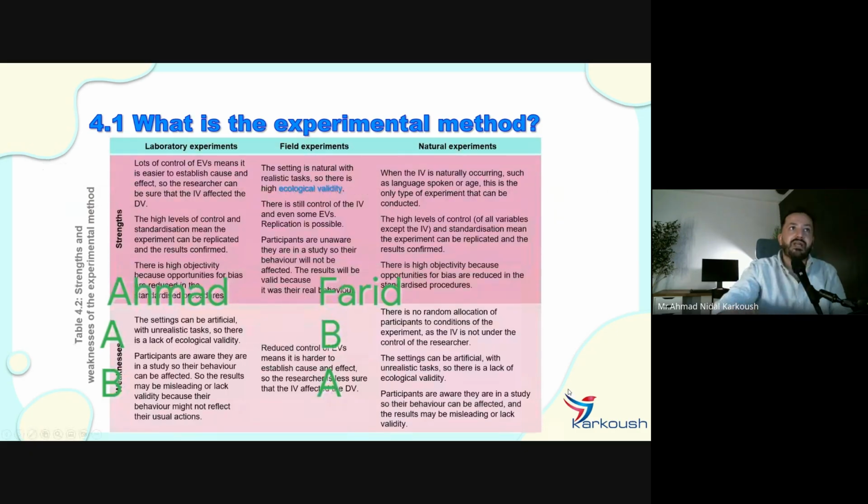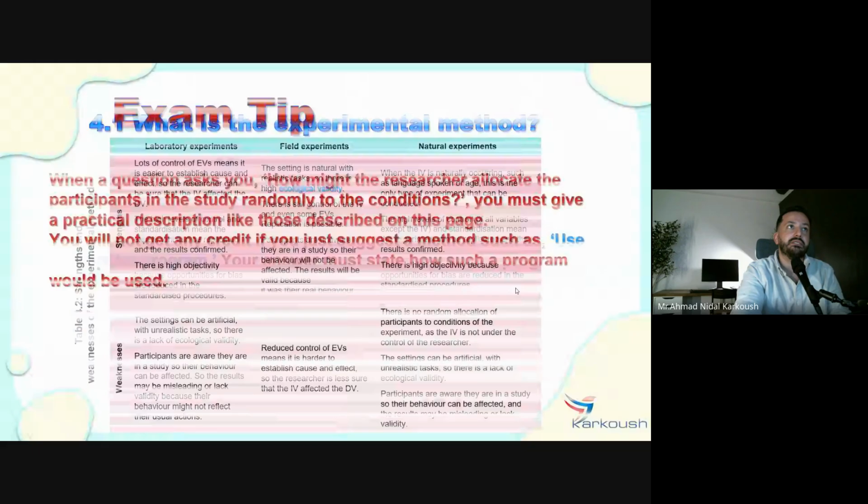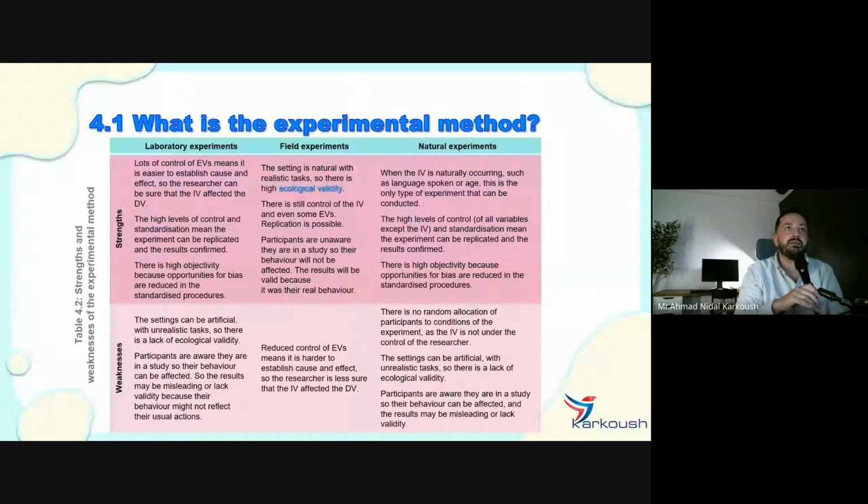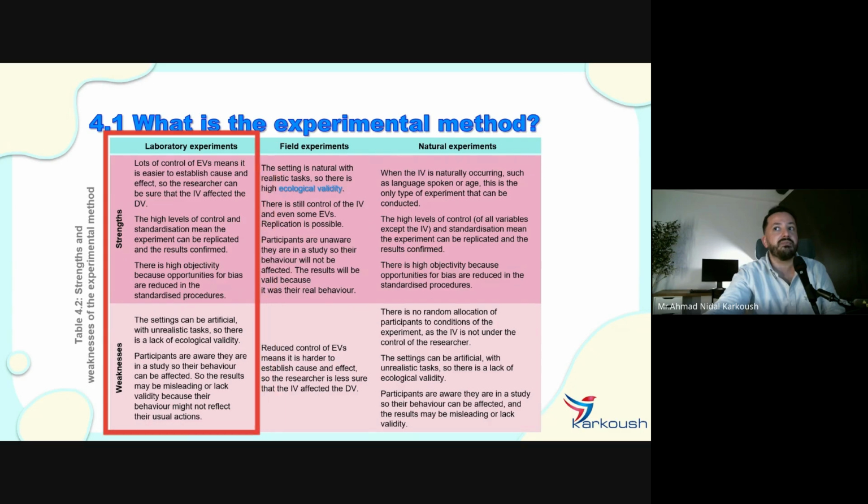And this is your evaluation. This is one of the most important questions in the exam this year. And the whole thing is worth 50 marks. So what is the experimental method? Let's talk about the lab experiments, strength and weakness. Let's go through this first. I swear this is the final slide, but I need your attention, please. This is coming in your exam. So let's begin first with the lab experiment, okay? This is the lab experiment. Come on, let's evaluate the lab experiment.